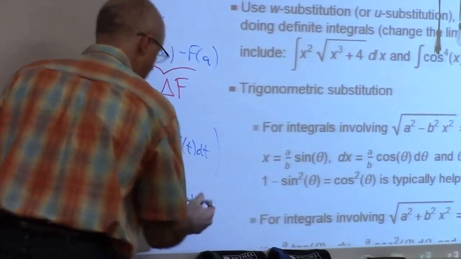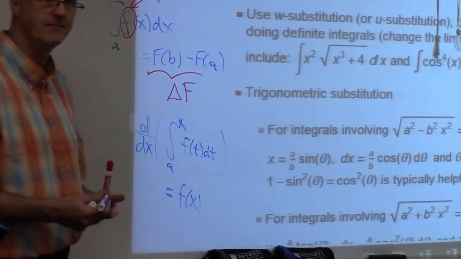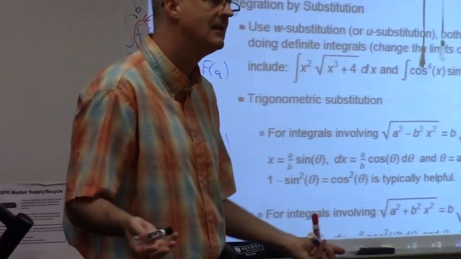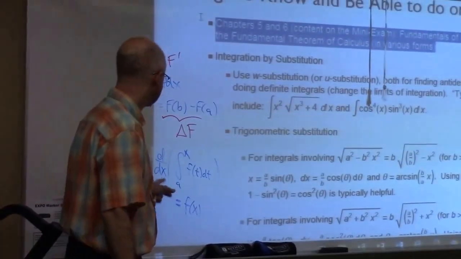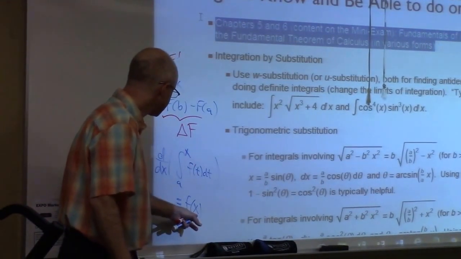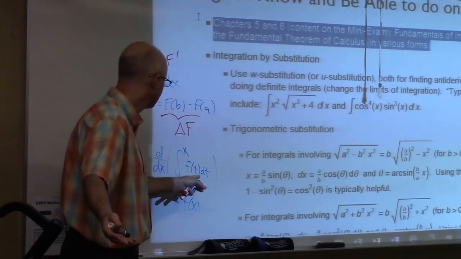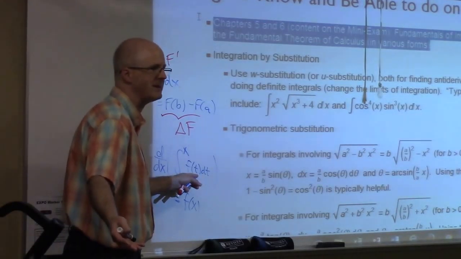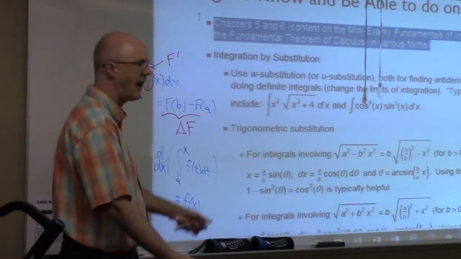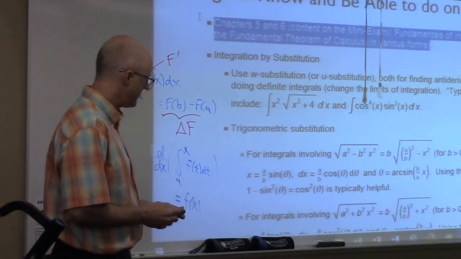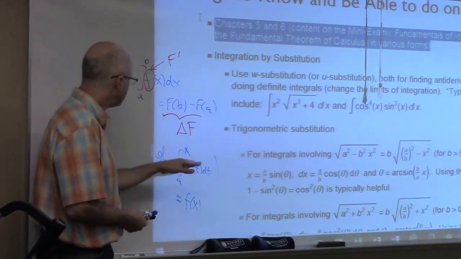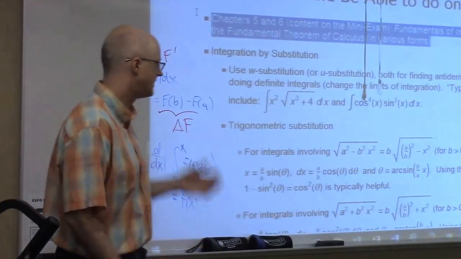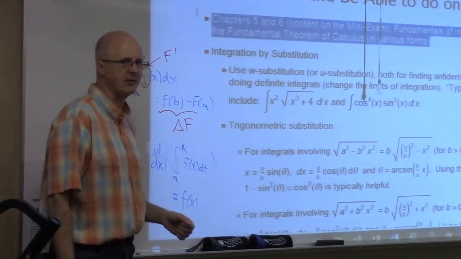And you should put an x there because the variable for this function is x. So it's kind of like the integral sign and the d/dx kind of cancel. But you're differentiating with respect to x. Those three letters should be the same. This letter can be anything you want, except don't use an a, x, f, or d. Those are already being used. So t, or tau, or whatever you want to use for that one. This is true even when you can't integrate f. You can't find a simple formula for the integral of f. This still mathematically constructs an antiderivative.